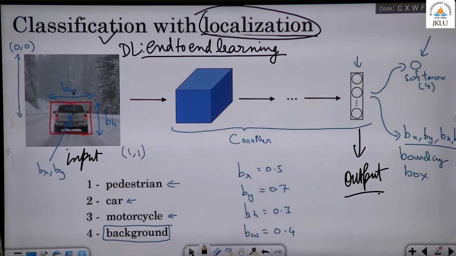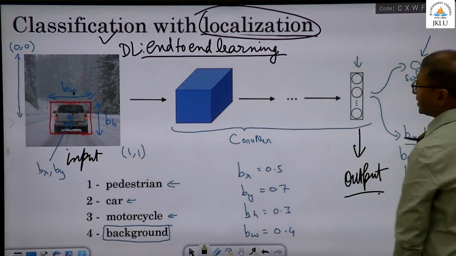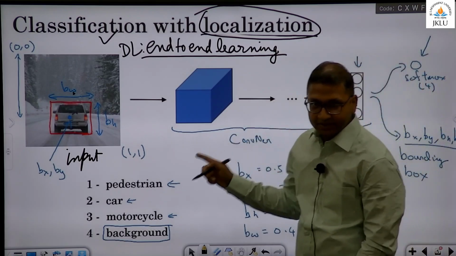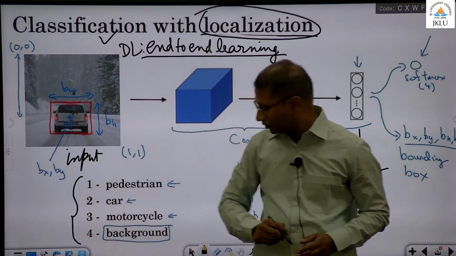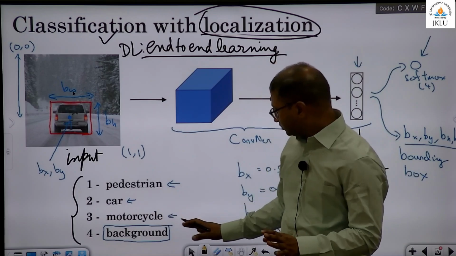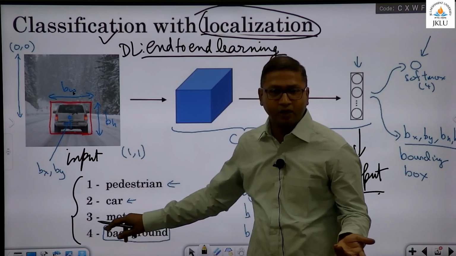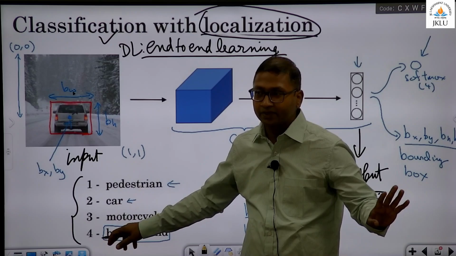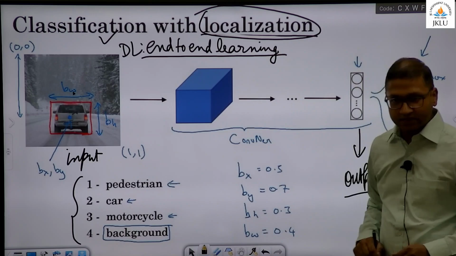How will the output look? You can read things here. So how many classes do I have for this example's sake? You have 4 classes, and this is basically exhaustive because the 4th class is background. So even if none of these things is there, background will still be there. So this is exhaustive. Okay. Now you have 4 classes.